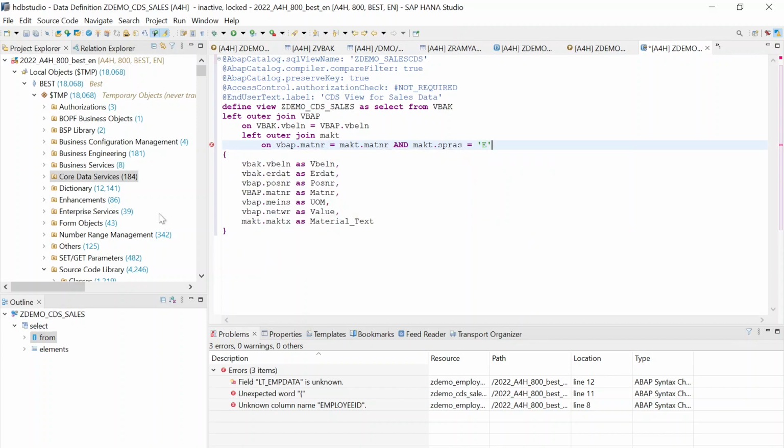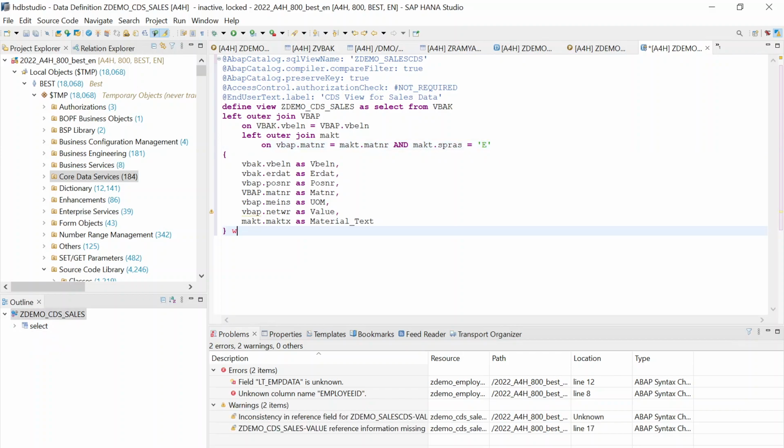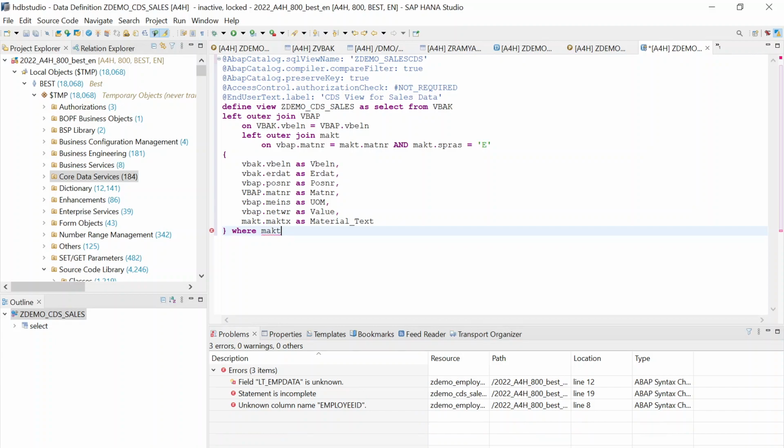You can pass it like this, or you can also pass it in the where condition. Where MAKT. What is the syntax error?